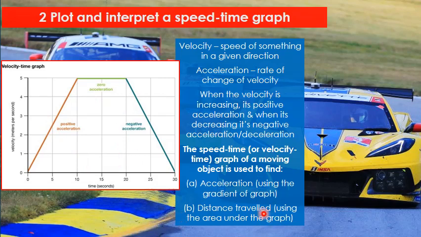If you calculate the area under this graph, you'll find the distance that has been traveled from this time, which is 0, up until this time. One way to calculate the area is to calculate this triangle on its own, half base times height, then this rectangle on its own, and then the area of this triangle on its own. Then you get the area under the graph, and that area is equal to the distance traveled.